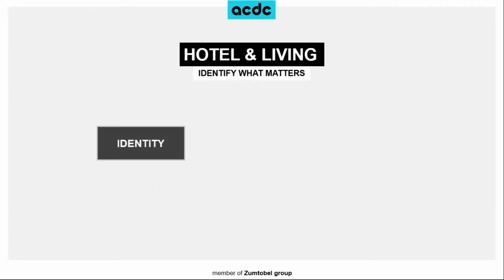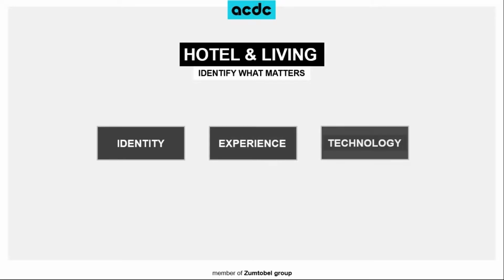We'll talk today about three key elements, and then we'll go into the applications and those different areas and how we can light and why. So we'll talk about identity, we'll talk about experience, and we'll talk about technology. When we look at identity, we'll look at how we are defining the brand of the hotel, that anticipation, meeting our expectations through the lit effect. It's determined through contrast and that play of light and shadow, and how we're using color and the finish of materials and textures through light.